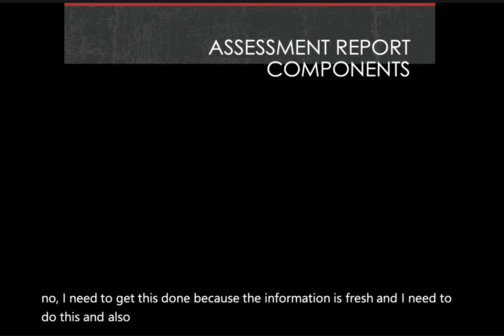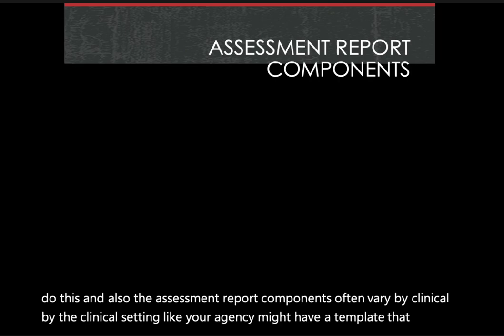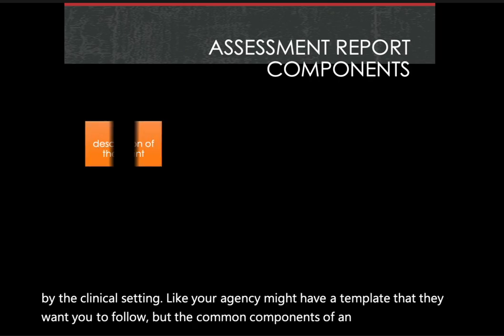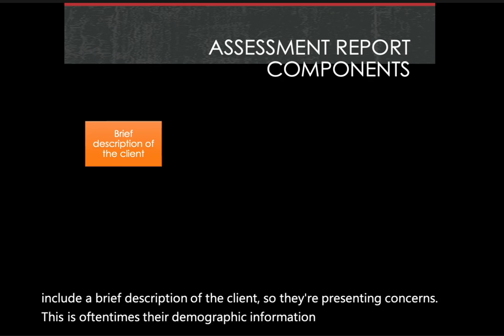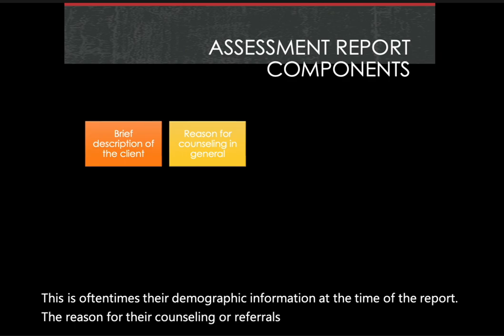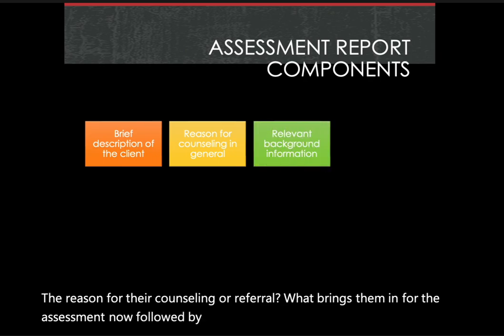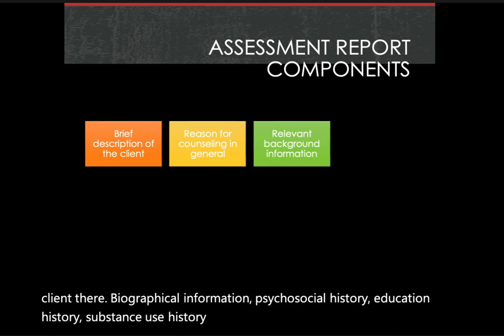And also, the assessment report components often vary by the clinical setting. Your agency might have a template that they want you to follow, but the common components of an assessment report include a brief description of the client. So their presenting concerns. This is oftentimes their demographic information at the time of the report, the reason for their counseling or referral, what brings them in for the assessment now, followed by relevant background information about the client: their biographical information, psychosocial history, education history, substance use history, all of those sorts of things.